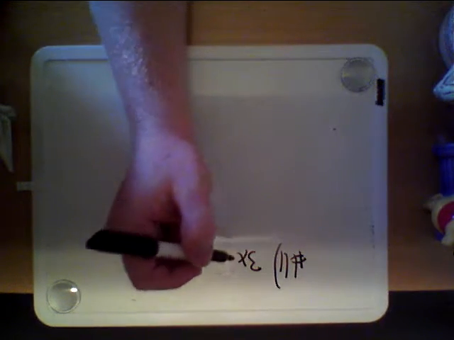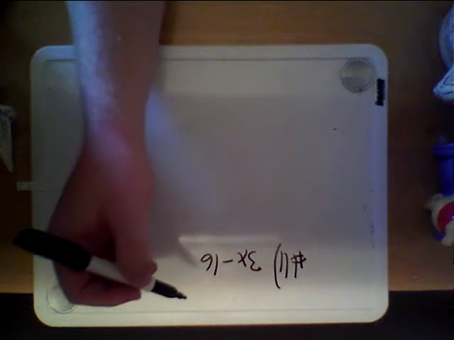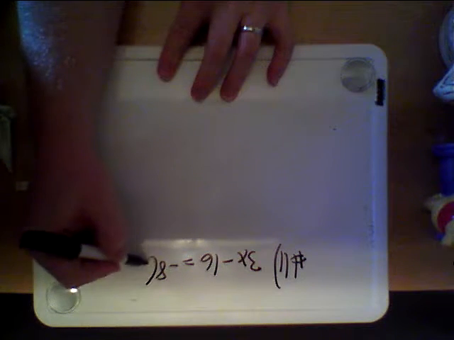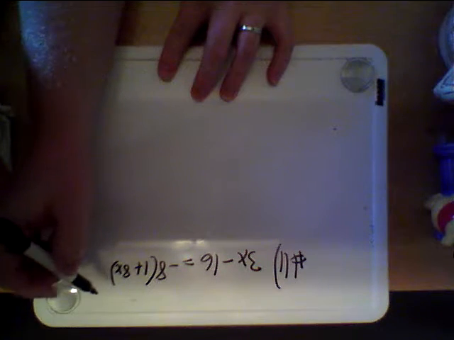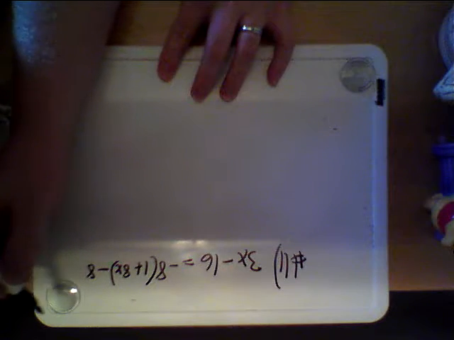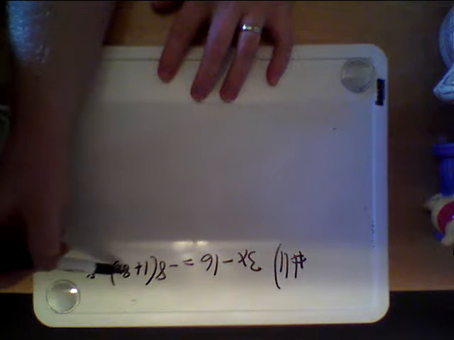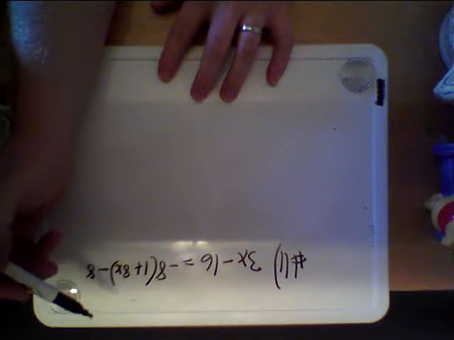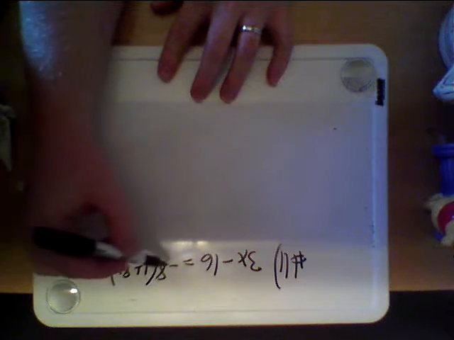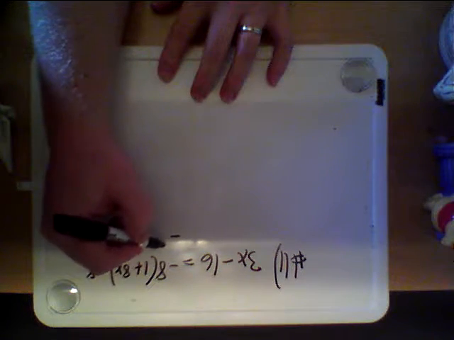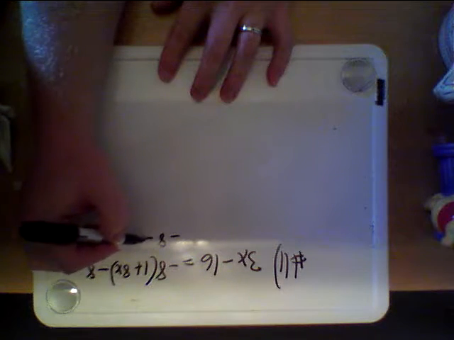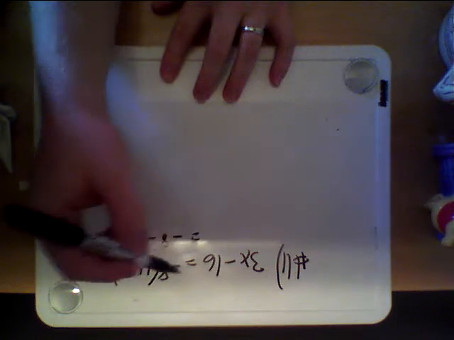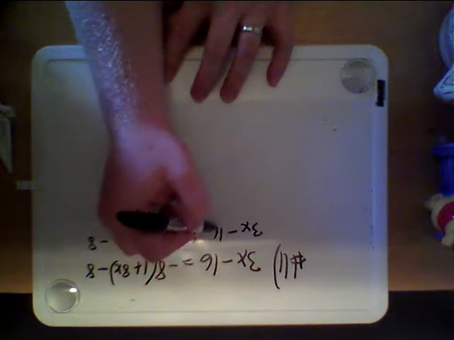3x minus 16 equals negative 8 times 1 plus 8x minus 8. Now again, we can distribute this if we want, or we can divide if we want. We're probably better off distributing this and then getting the x all by itself, right? So let's start by doing this distribution here. Negative 8 times 1 is going to be negative 8. And then negative 8 times 8x is going to be negative 64x. And then minus 8 equals 3x minus 16.